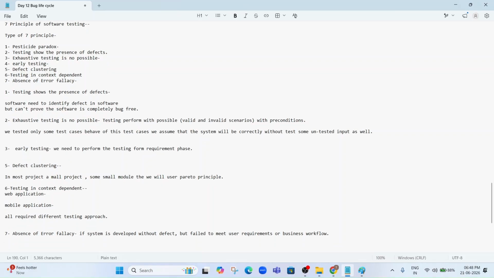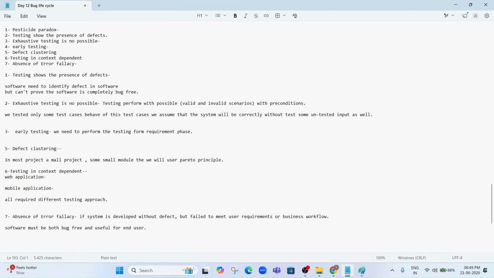the outcome is that software must be both bug free and useful for the end user. If you created software without any bug, meaning no defect was found by the tester, but that application does not match the business workflow and is not useful to the end user, then it does not mean the application works properly. It means the failure of this application.